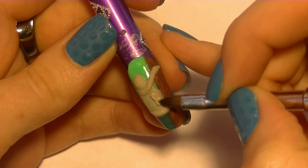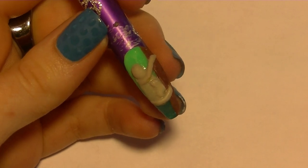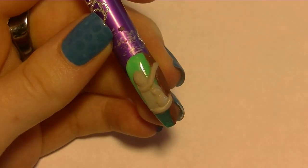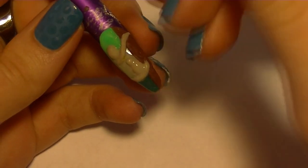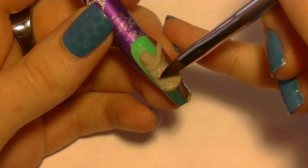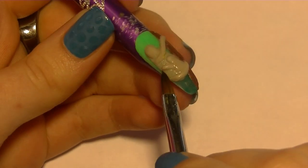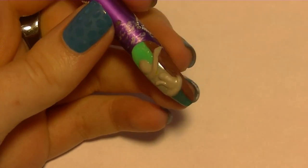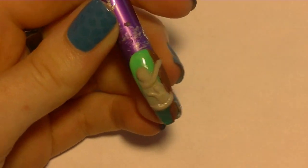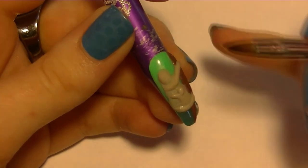Now I'm going to be sculpting the baby, which is holding onto her stomach and resting on that lower leg. The baby has essentially the same shape as mom but is a little shorter and rounder in general. Then I'll add the baby's arms that are holding onto mom's tummy, just like mom's arms are hanging onto the tree. I'll also add a little more thickness to her face.